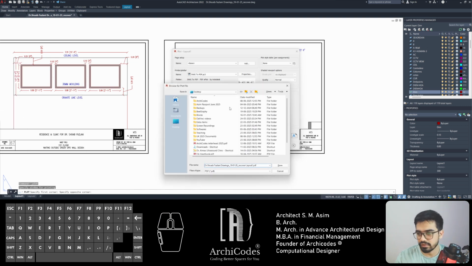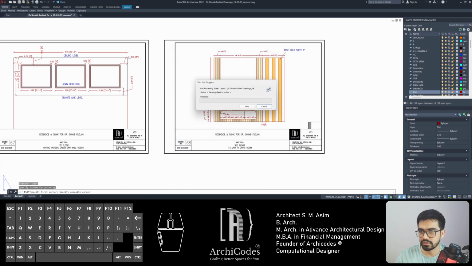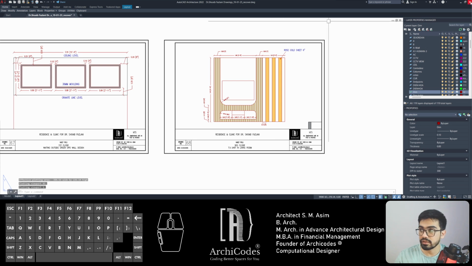Just saving the file. TV unit, third floor of two. Okay. And now I can close this.